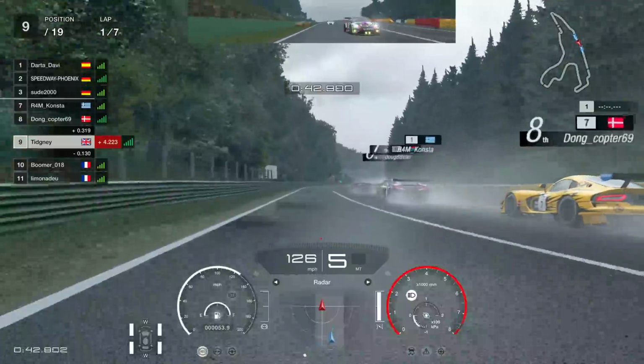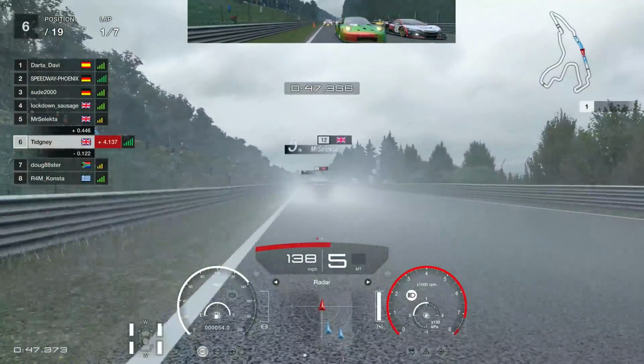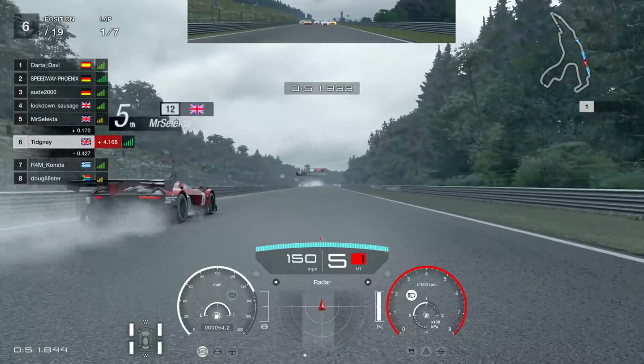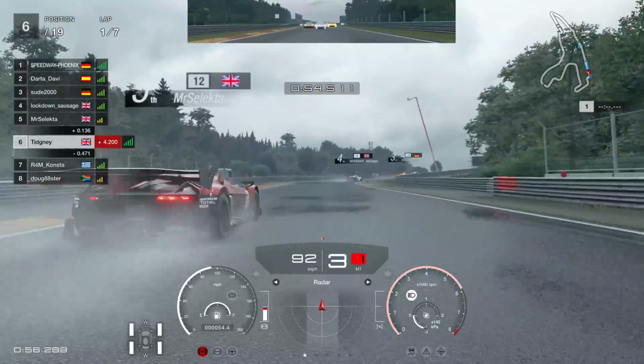We've got somebody crashed here. Look at these positions. We get another and another and another. And we're all the way up to P6 on the Camel Straight. What a start this was. Unbelievable stuff. Even looking at P5 here, Mr. Selector, shout out to you as well.